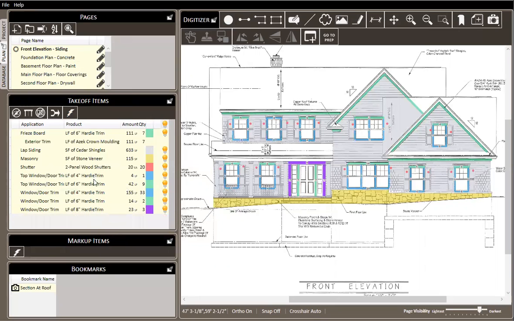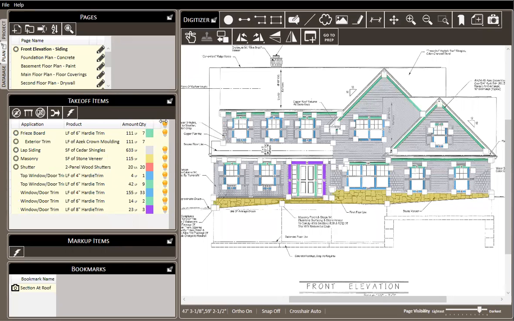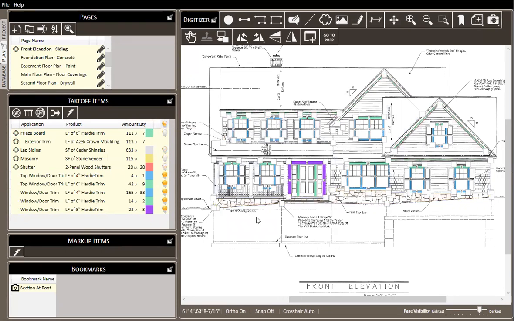I've got a bunch of trim items, but then I've got a bunch of other stuff, and I can click all these individual light bulbs, or just using the Shift key, I can select all these, and then I can right click now on the master light bulb and choose turn selected items off or on. Or I could select these right here, and say I want to turn all these off. And so now I can see just the trim items, so it makes it easier to work on.